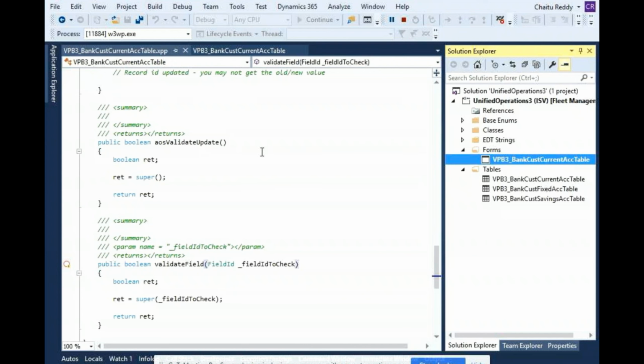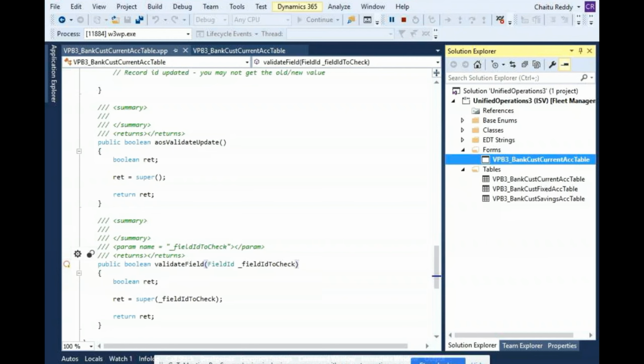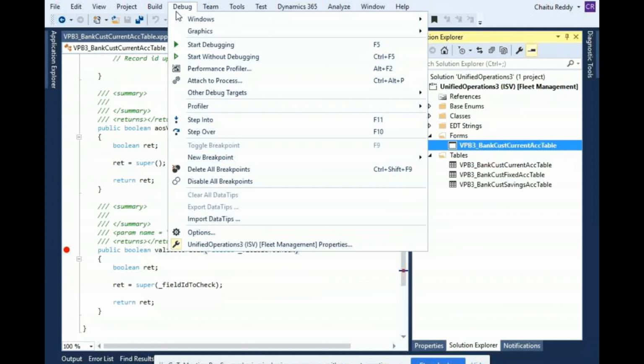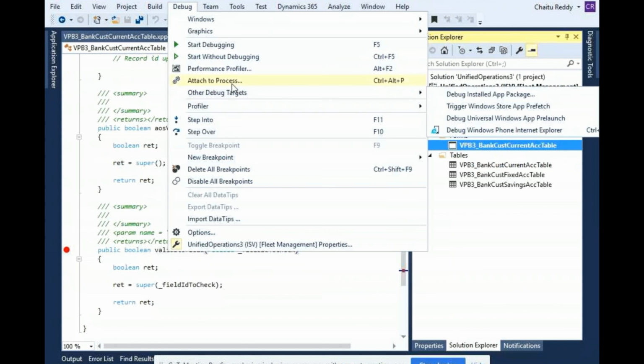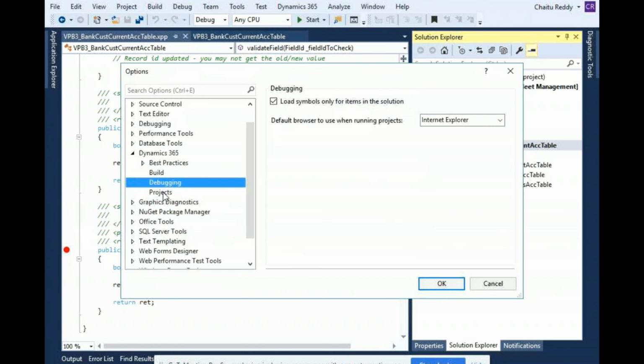I'll tell you what is the problem. Please watch here. It is not taking the breakpoint here, and if it is not taking the breakpoint, I cannot debug. The problem is it is not loading the symbols. To load the symbols, I have some other way while attaching the process, but I'll have some problem there. I have to load a lot of symbols, and that's the problem. It is there in the solution here. I don't know why it is still not loading.